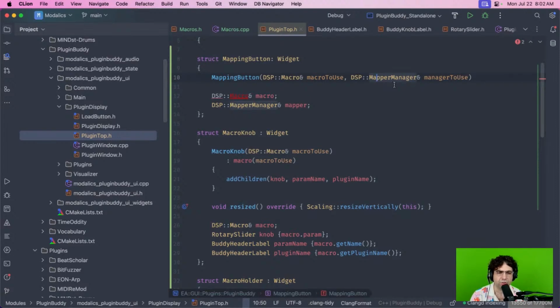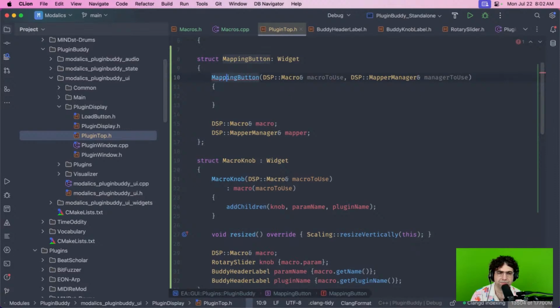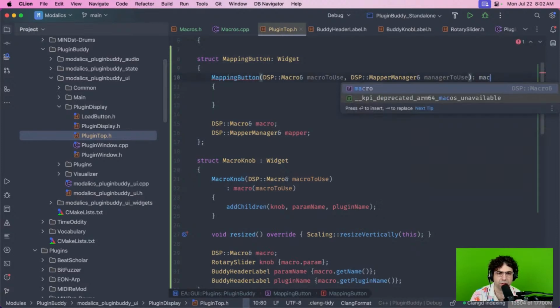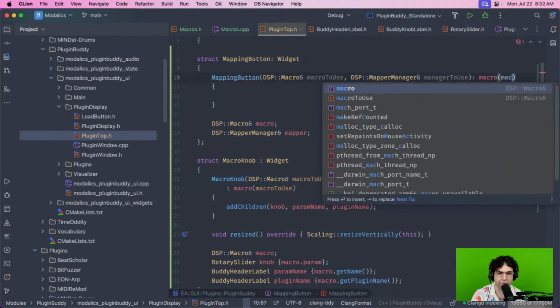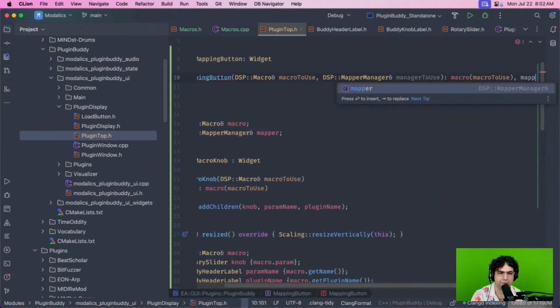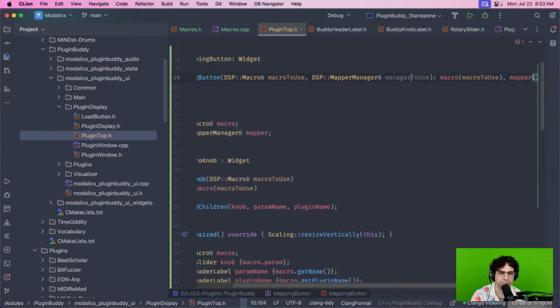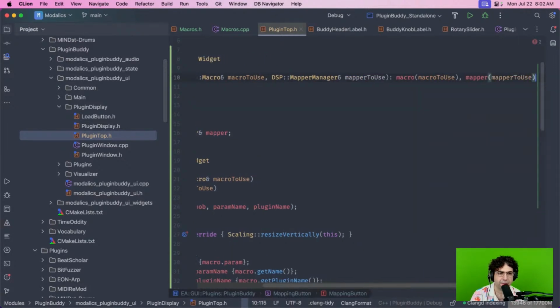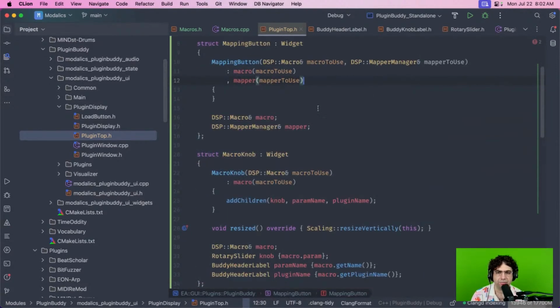Not necessarily, it's not so bad. Okay, macro to use, manager, mapper to use. Okay, so I've passed those around.